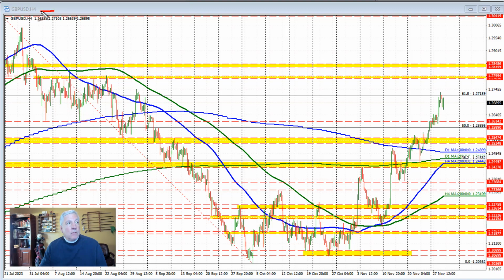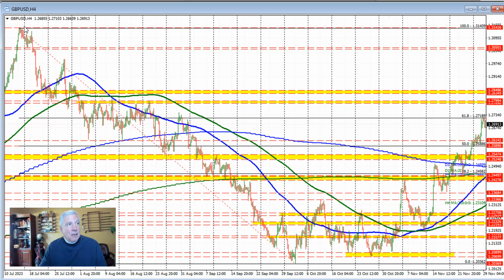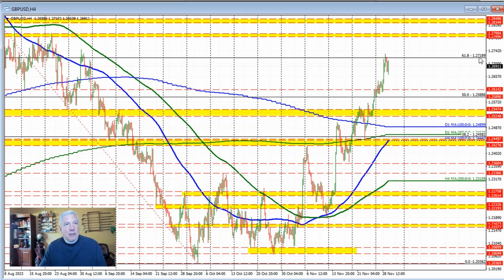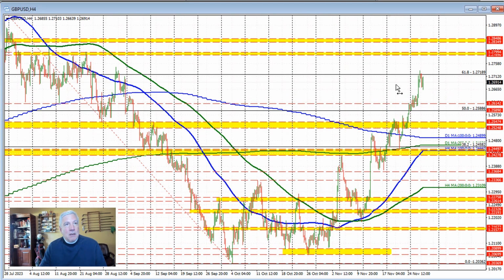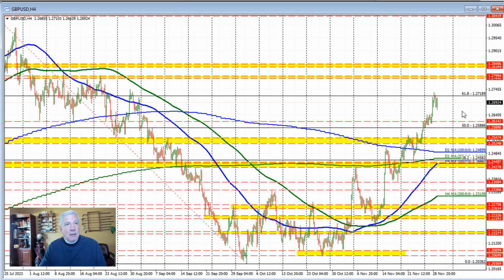And what we've seen over the last few weeks is a pretty steady move to the upside here. We bottomed right here around the 123.68, and we moved higher in trading last week, and again this week. The move to the upside did take the price above the 61.8% retracement of the move down from this July high to the low price that we saw in the early parts of October. The 61.8% came in at 127.189, and the price did move above that level in trading yesterday, which should have led to further upside potential here.